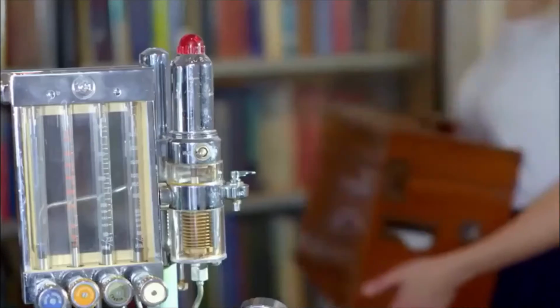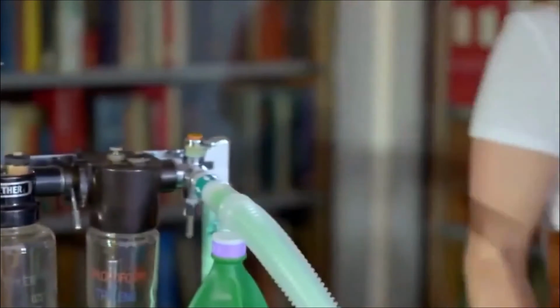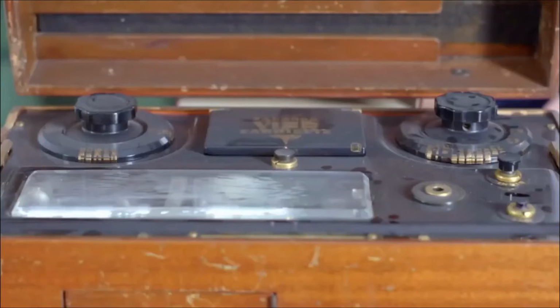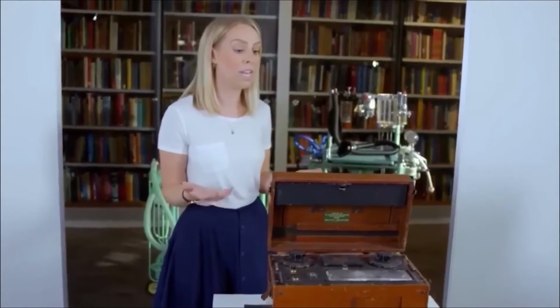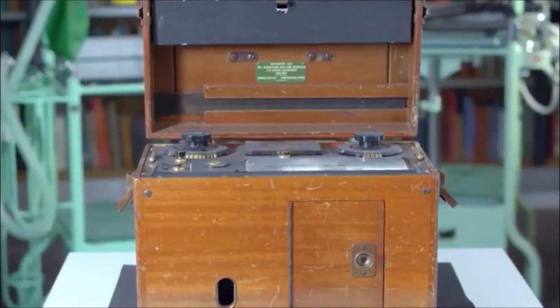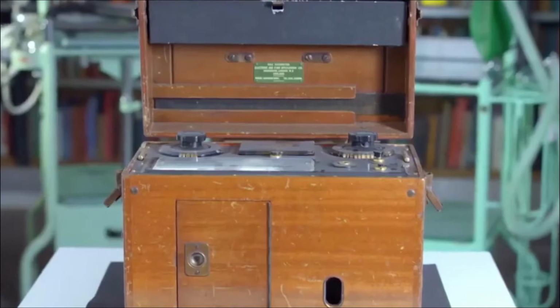At the Association of Anaesthetists, they have the equipment used in this high-profile and risky operation. This is an ECG machine or electrocardiogram, and it's designed to monitor the heartbeat. It's the quickest way to see if your patient's doing okay or if they're in trouble. In the 1950s, very few hospitals would have had such sophisticated equipment, so the king really did get treated like a king. The king had lung cancer at the time. He was a very heavy smoker, and the operation was to remove one of his lungs, so it was a very serious operation.